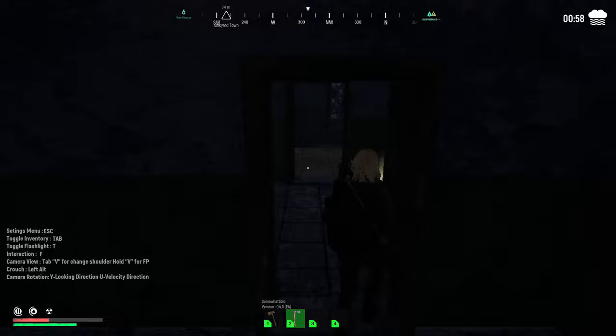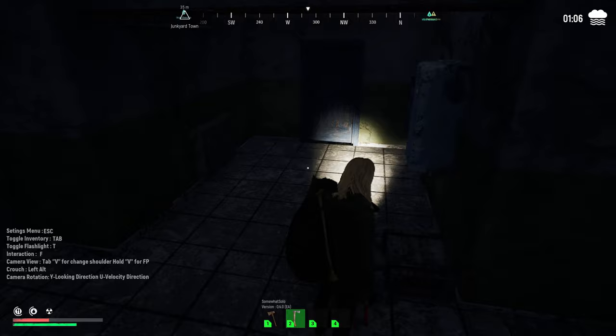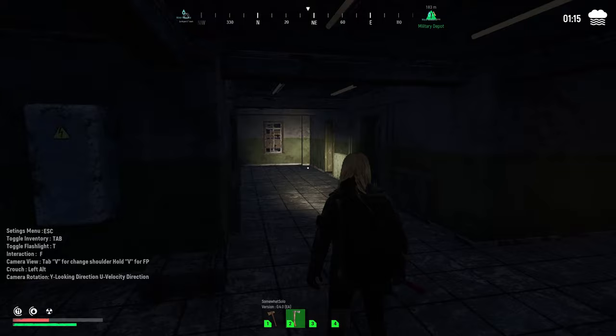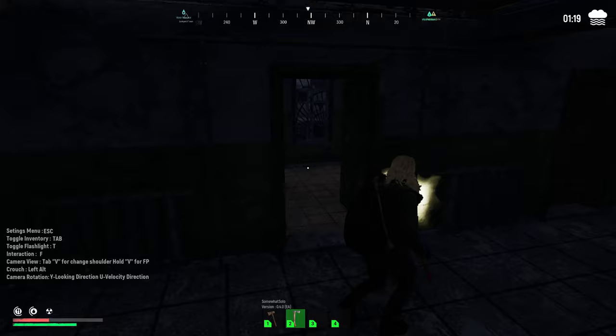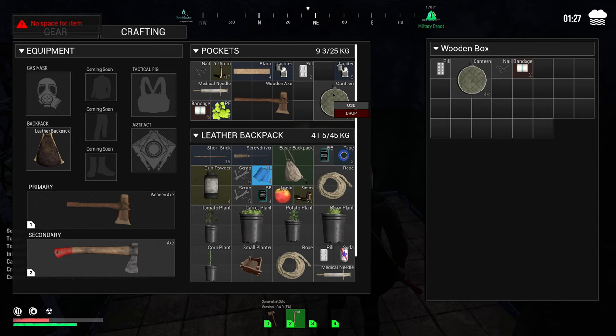I can't really tell what's going on here. Another lighter. Can I use a lighter as a light source? I wonder. I should probably be stacking those. No. I think the building's pretty much empty except that one room. Oh, there's a box here. A little more water, that's good. That won't work.